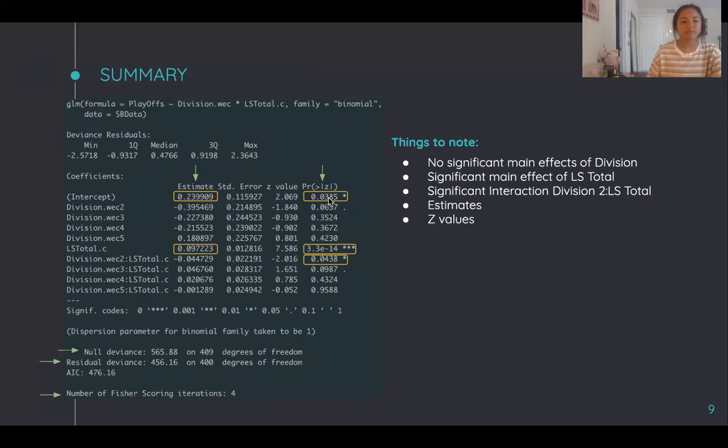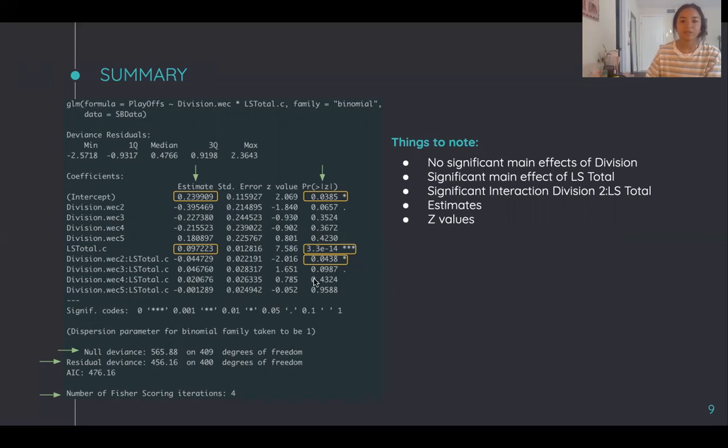And then when we dig a little deeper into the P column, we can see what else is significant and what that means for our model. So our alpha is set at 0.05, and for main effects, we are looking at deviations from the grand mean. Additionally, these are partials since it's a multivariate model. So what we're really looking at is the unique variance accounted for by that specific division, excluding the others. So we have no significant main effects of division. So division alone does not explain a significant amount of unique variance in the team's likelihood of making it to the playoffs.